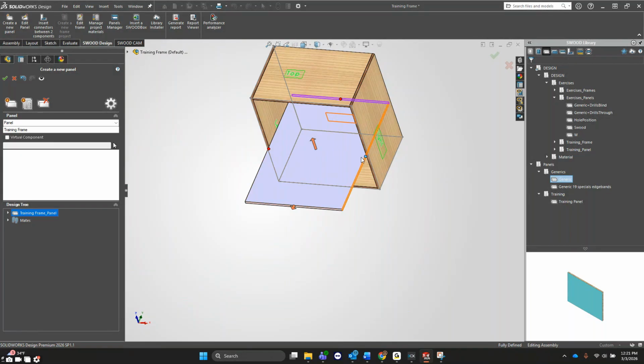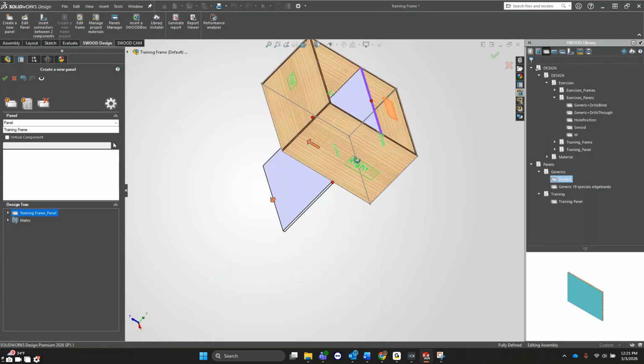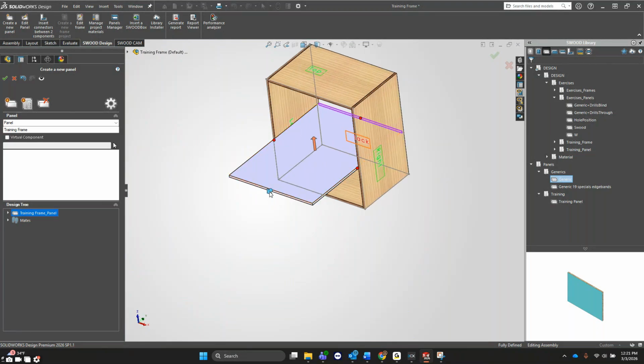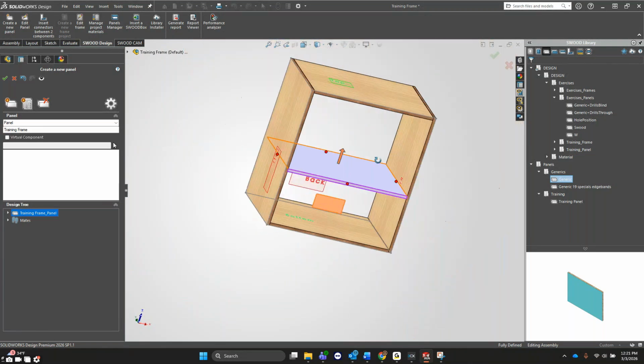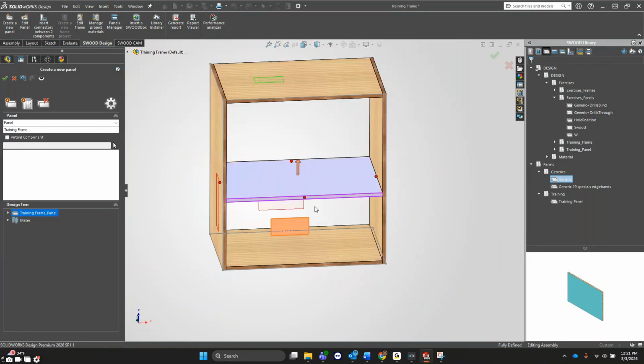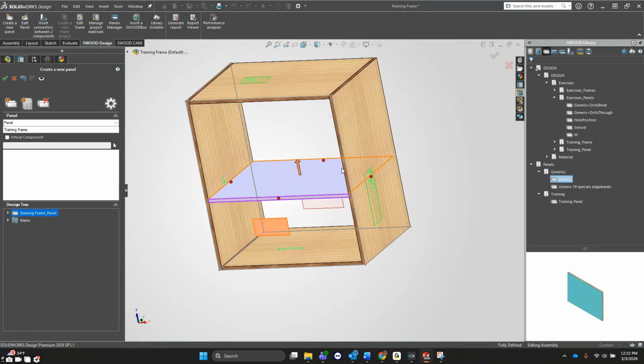So any of these red dots that come up here basically indicate that we've made a mate between some geometry on the panel and the assembly there. The last thing I would do is drag this front one over the front panel till that's highlighted, and then release my mouse. And now this one's sized to always fit inside of that. So even if I resize this frame now, these coincident mates will remain, and the size of this fixed shelf here will also update to match.